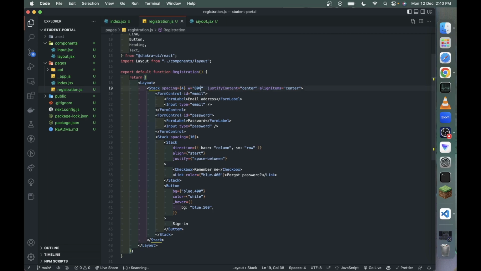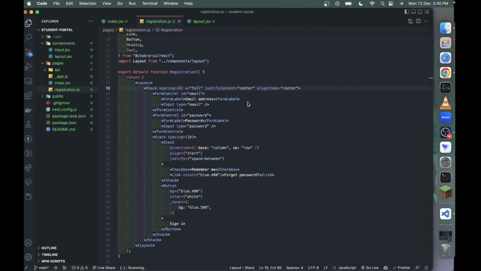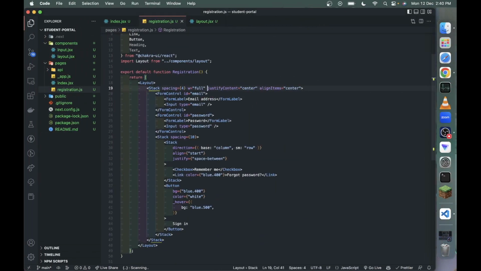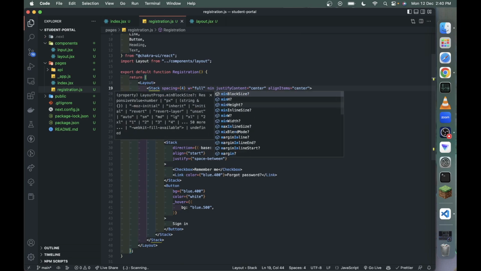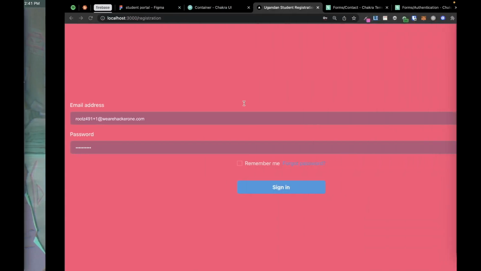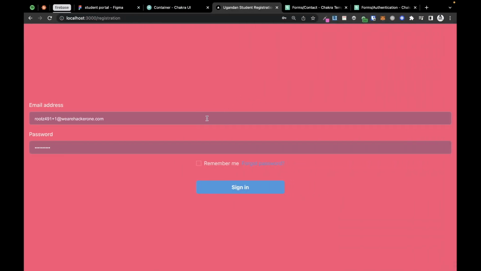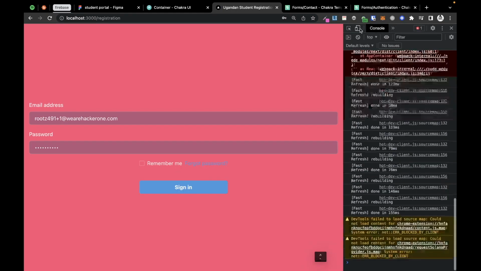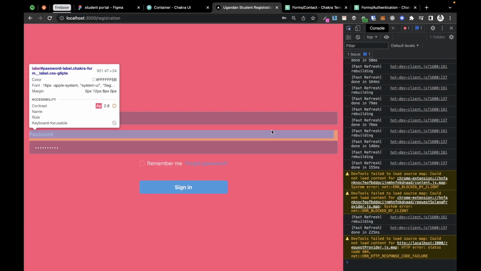Well, width we can do full at this point, and minimum height is also 100 VH, because we need that thing. So you see everything is in the center at the moment.